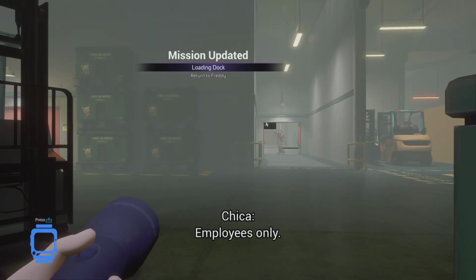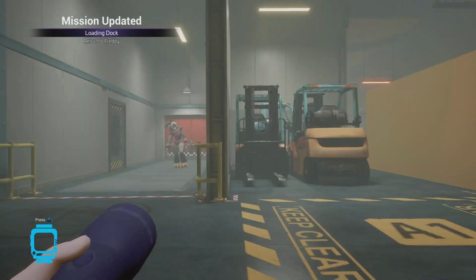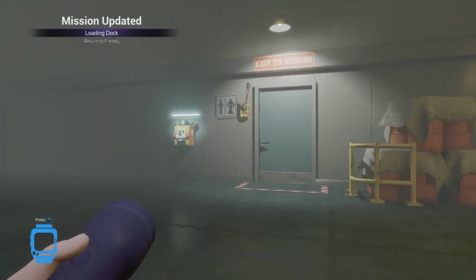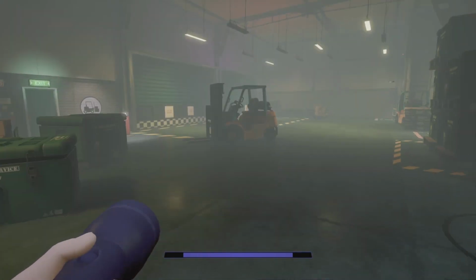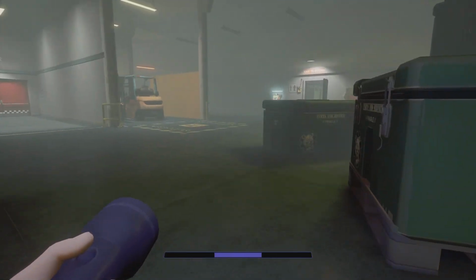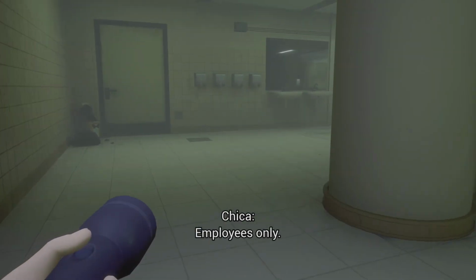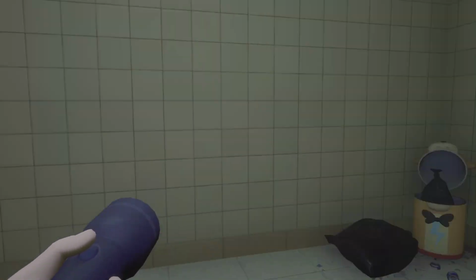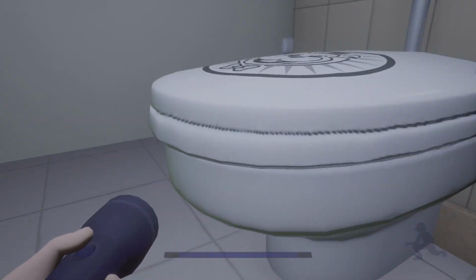Oh, come on, man. Okay. Never mind, because Chica's at the door. Hello, Chica. I think I need to open this door. Oh, she's right behind me. I'm out of stamina. I'm dead. Maybe not. Hide in the bathroom.